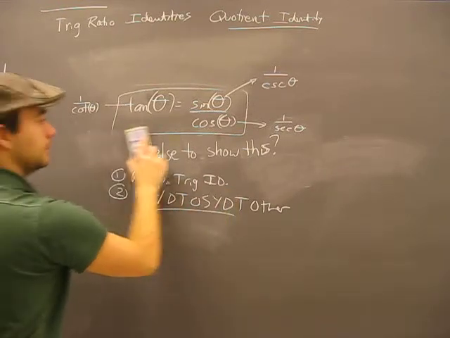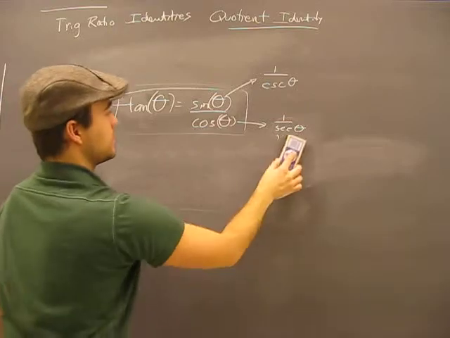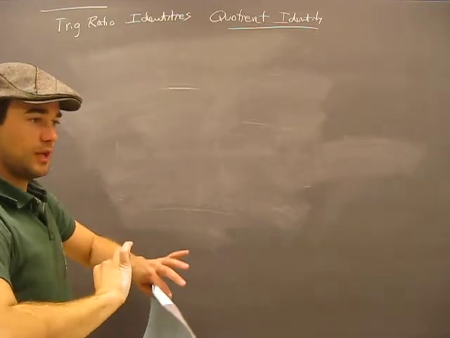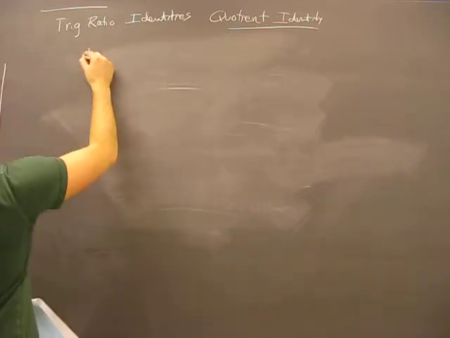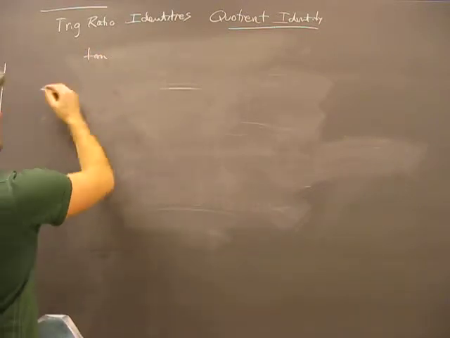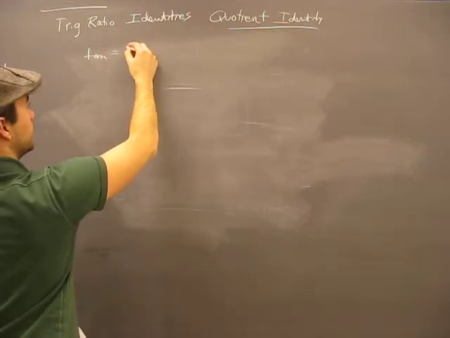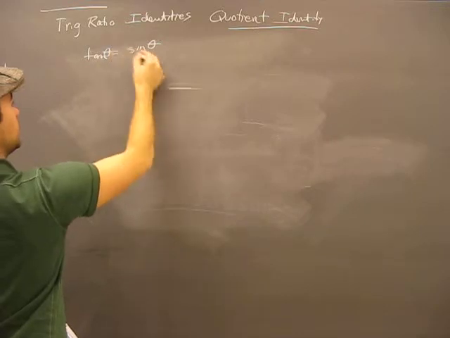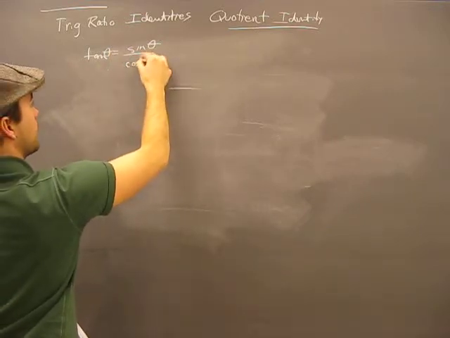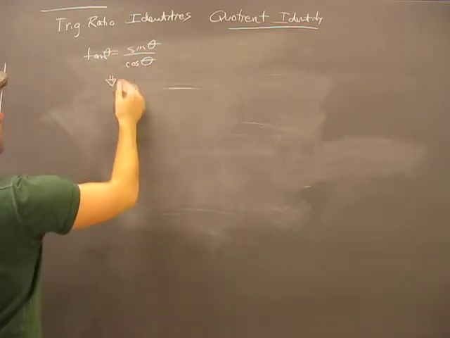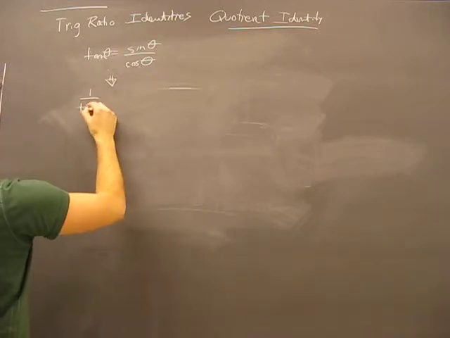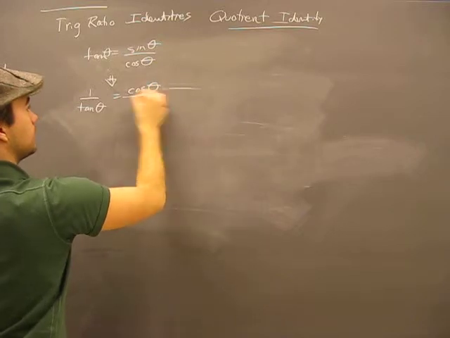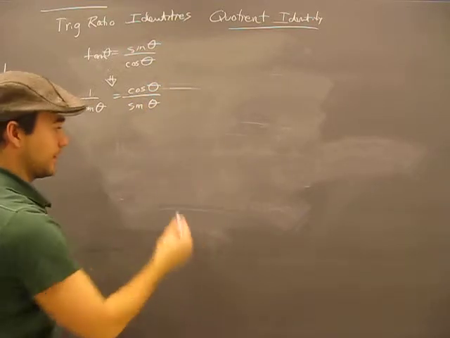I'm going to start, I'm going to just go here and just let my mind wander. And I'm not going to write theta just because it would be redundant. I know that I can flip this and say 1 over tan equals cosine theta over sine theta. Oh, this is the other thing I forgot.